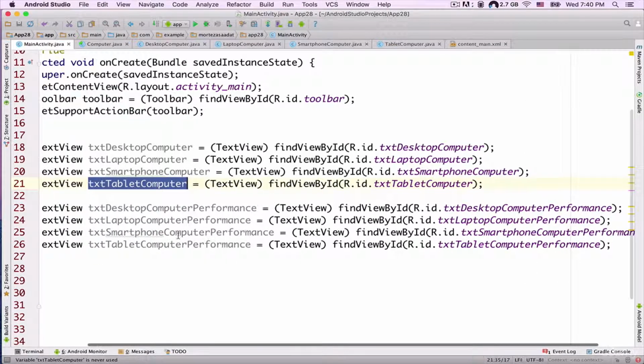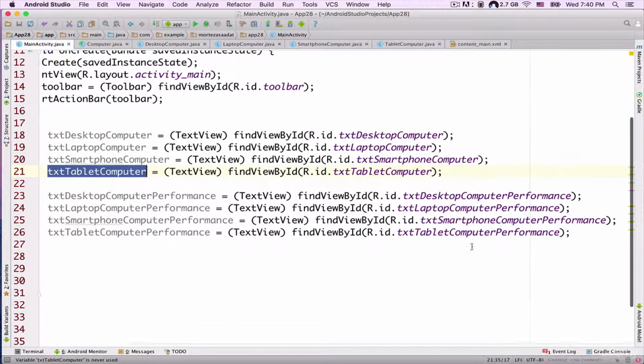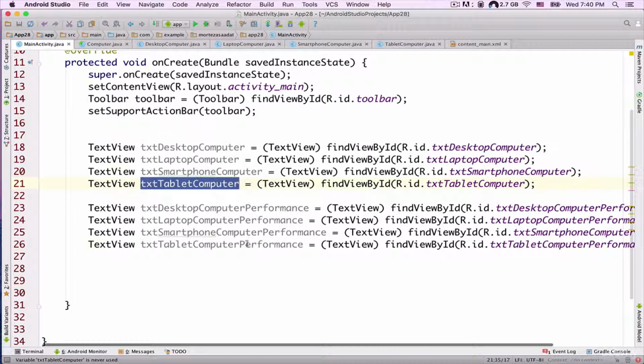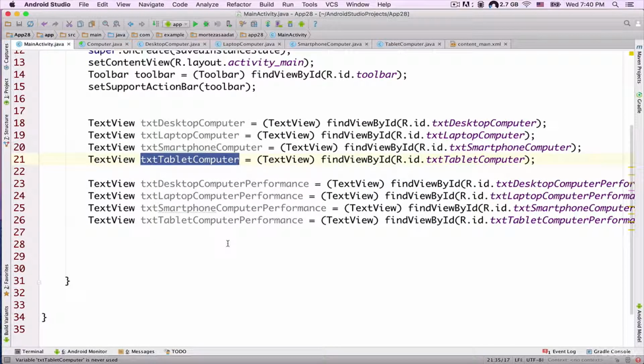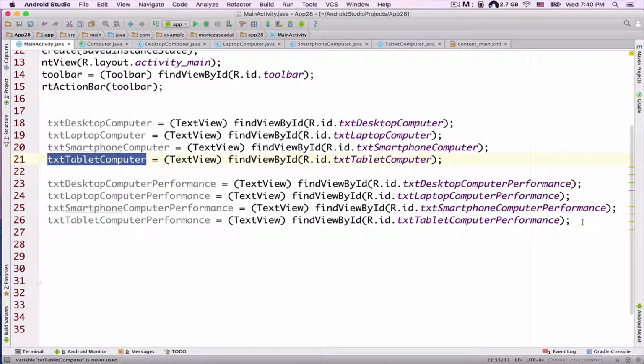And here we have txtSmartphoneComputerPerformance, with R.id.txtSmartphoneComputerPerformance, and here I have txtTabletComputerPerformance.